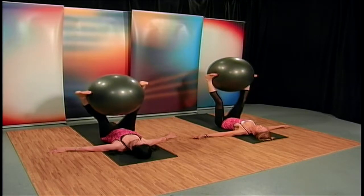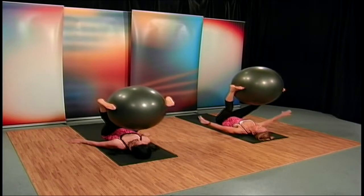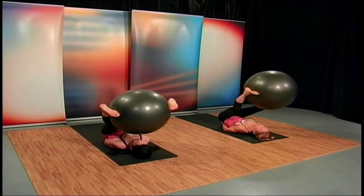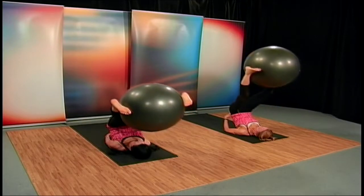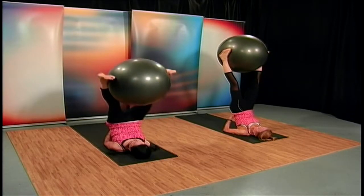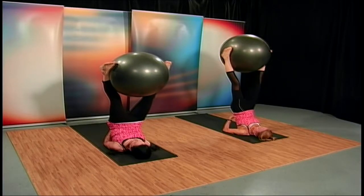Now we're going to pick up those hips. Slowly bring the ball towards your face. We're going to bring those hands down on the mat and go ahead and interlace your fingers behind your buttocks. Try to lift that ball up. And if you can, straighten those legs. Deepen your breaths.